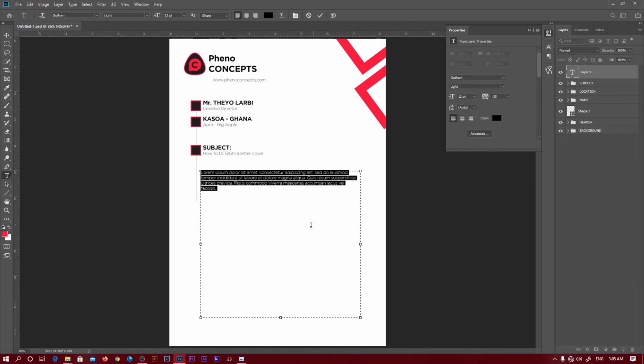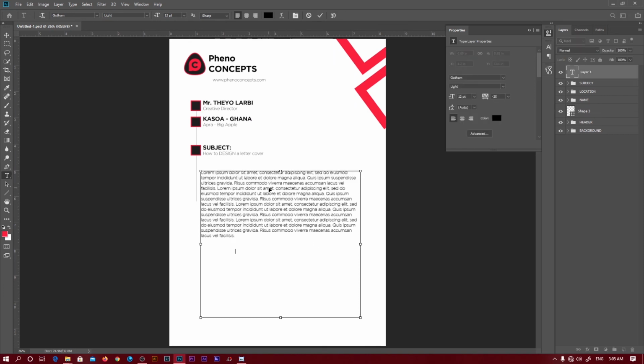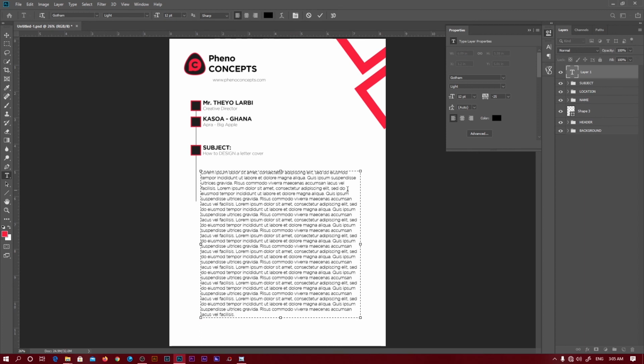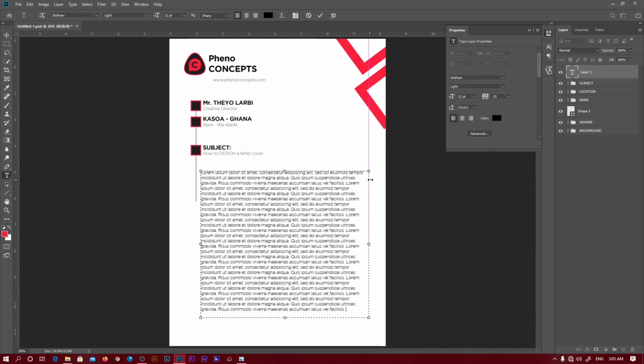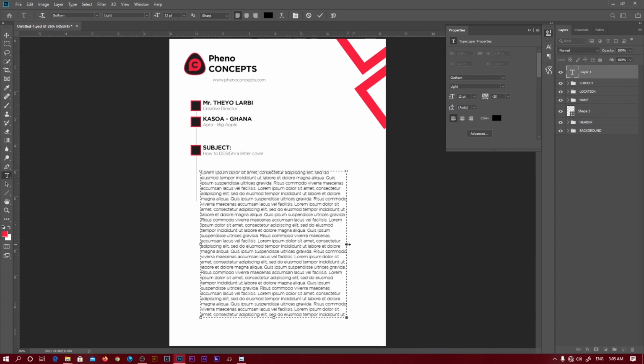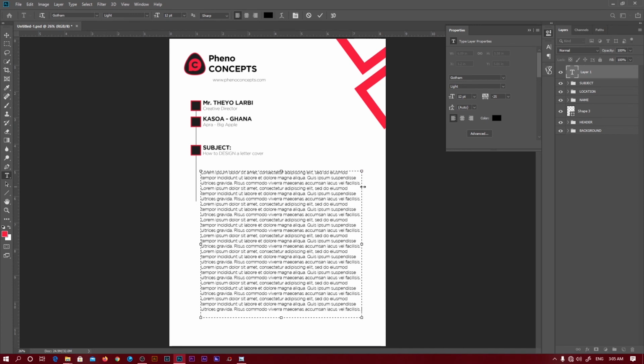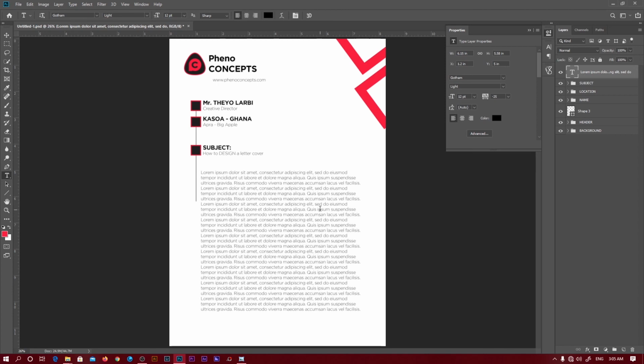So this is going to create a rectangle for me, and inside that rectangle I can paste in as much information as I want, and it's never going to exceed that boundary. So you can see that if I stretch it out, it just fills it up for me. If I close it up, it closes up for me. It is never going to exceed that. So I think that is what I should be going for.